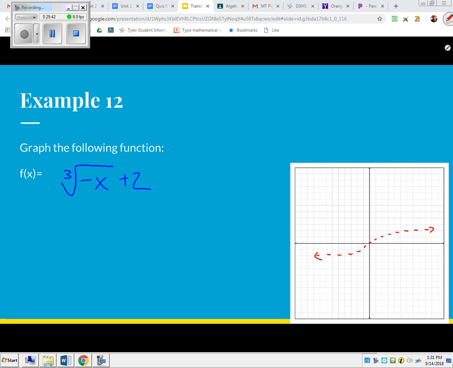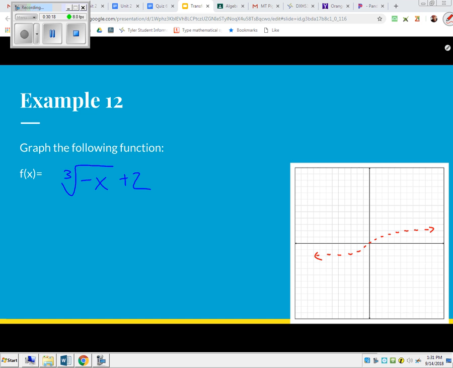Starting on the inside, what's that negative going to do? Flip it over the x-axis? The y-axis? Does it matter? Does it? Flip it over the x-axis in your mind. Now flip it over the y-axis. Okay, it matters to Audrey. But everyone else, good news. If we're dealing with x cubed or the cube root of x, and you just have to do one reflection, it doesn't really matter which way you reflect it.